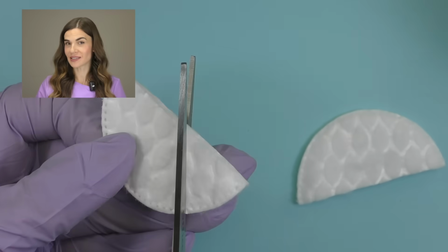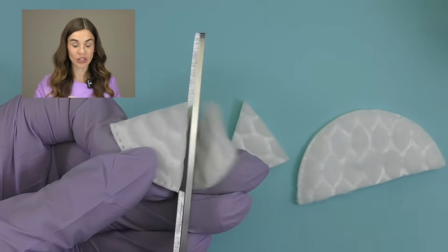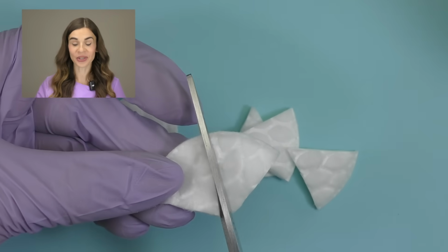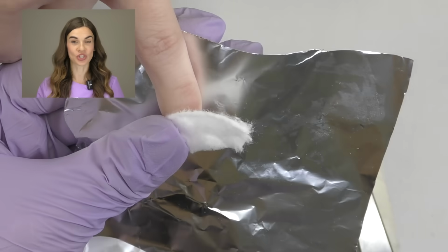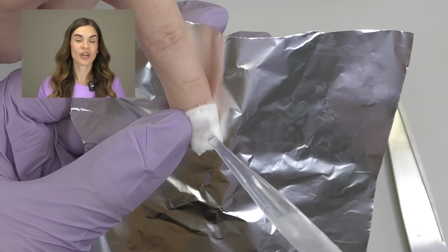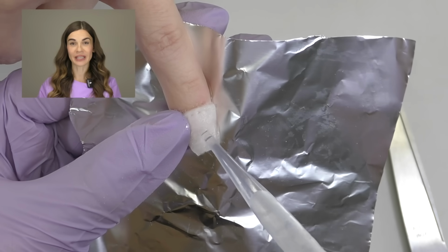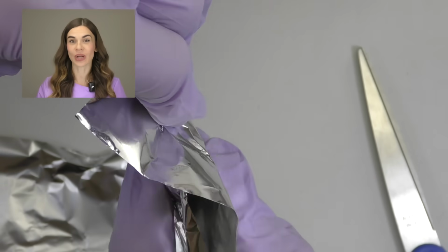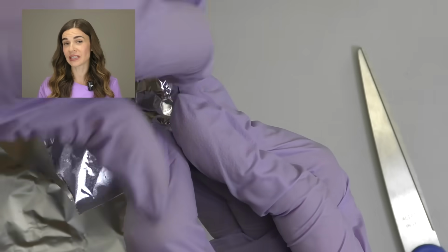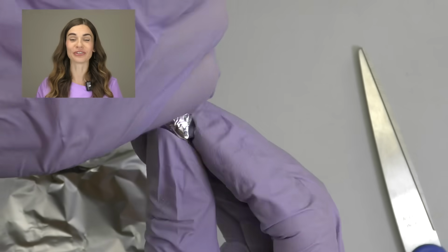We will need some cotton, and I recommend you to cut it into pieces that are super close to the size of your nails because we don't really need some extra. And then you will need a regular kitchen foil. I recommend to use the one that is thinner and softer because the thick one may not feel very comfortable with your hands, and we are going to use a regular acetone. There are also special removers, and usually they're acetone based, so cosmetic acetone is usually your best choice.